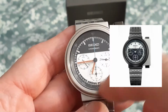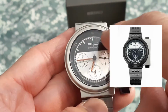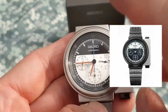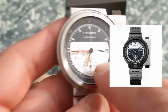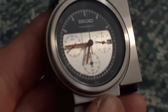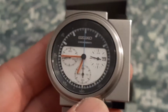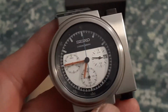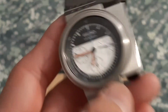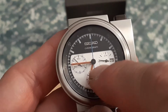I think it's still black on the outside, but it's with the tachymeter, but it is white, or actually it's silver, but it looks white. This is actually a silver dial. It's actually slightly brushed too, if I can get it to focus. You can see that now. But for the most part, it looks white in contrast in most lighting situations and distances. And so, yeah, that's just basically reverse.